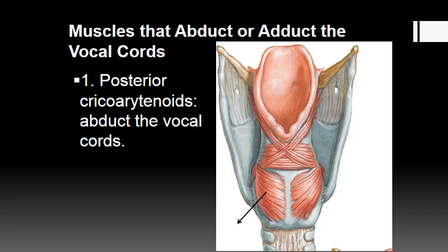When you see the muscular process of the arytenoid cartilage, remember that it is the lateral process of the arytenoid cartilage, which projects laterally. Whereas the anterior process, which faces anteriorly, is called the vocal process. So the posterior cricoarytenoid muscle extends upwards and laterally and reaches the muscular process of the arytenoid cartilage. This muscle is responsible for abduction.